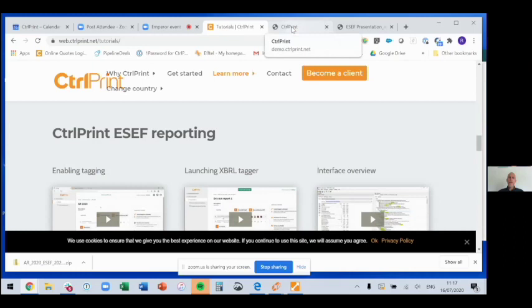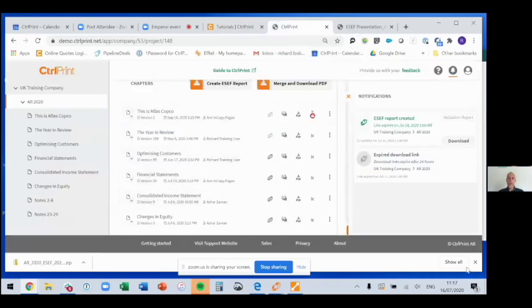So the next page that you should be seeing is exactly the same interface that you would have seen with Anne-Marie. Now, I must just warn you that because we do so many demos, we all have our own demo file. So the changes that you've just seen Anne-Marie make to the document won't be reflected in the documents that I actually show you now. But rest assured, there is seamless integration on your live files. So if your project team are making changes to your primary financial tables, they will be reflected in what you actually get to see.